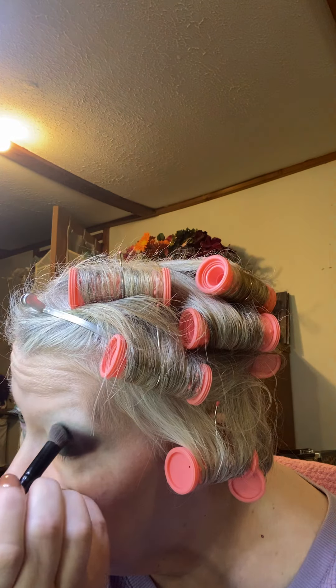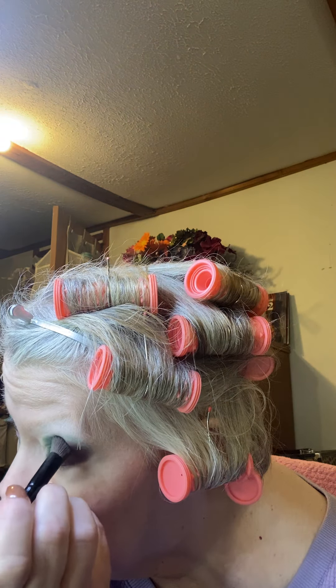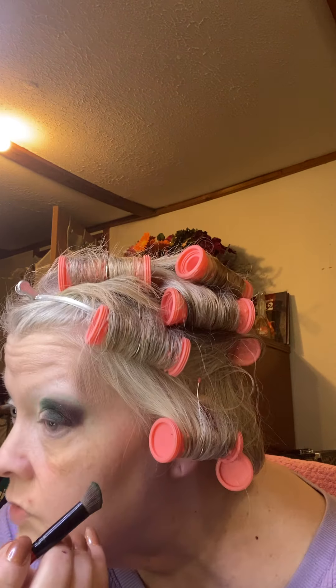Oh look at the fallout! Wowza — that is some pigmented green! Oh my god, y'all, I don't know what I'm gonna do — this is really dark, super dark. I didn't realize the pigment was gonna be that green or dark. I wouldn't have poured it on my brush like that. Look at it — it's just this color green right here and look how pigmented and dark it is. Sure is pretty though.